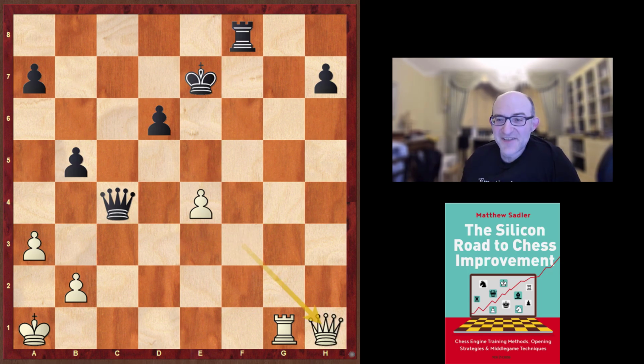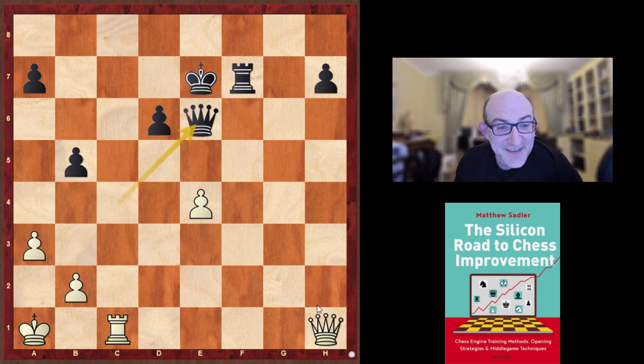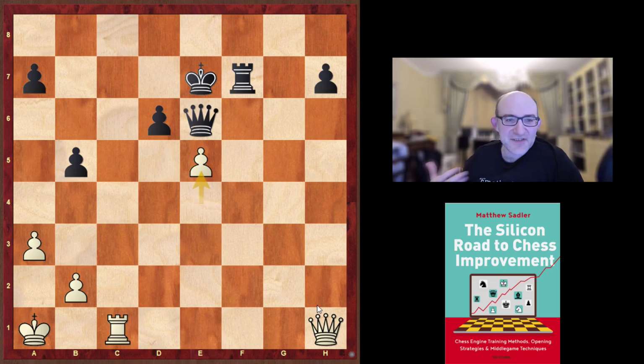It's queen h1, AlphaZero-ish, attacking h7, but also threatening rook c1. I mean, we're really coming from both sides here. And after queen e6, well, we had the king side, the queen side, and now this move e5 just to try and break open the black king.